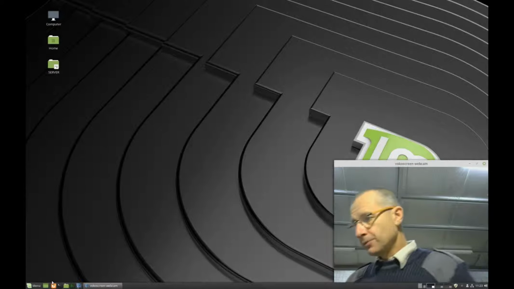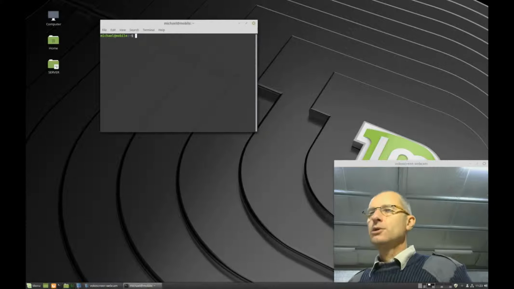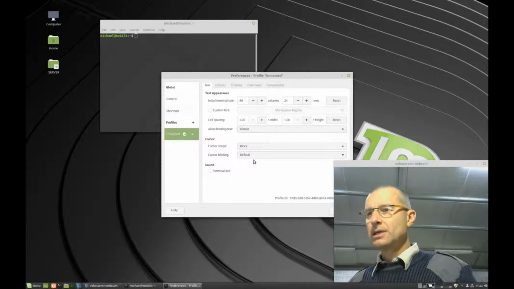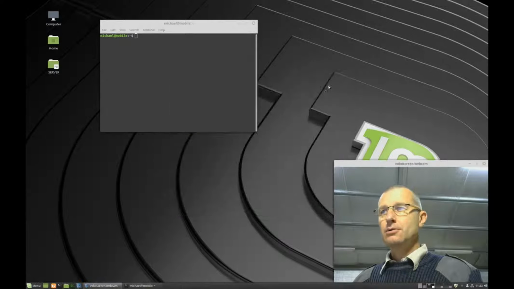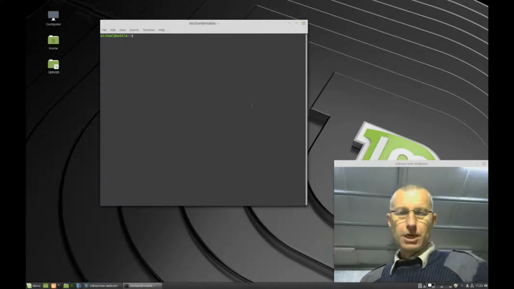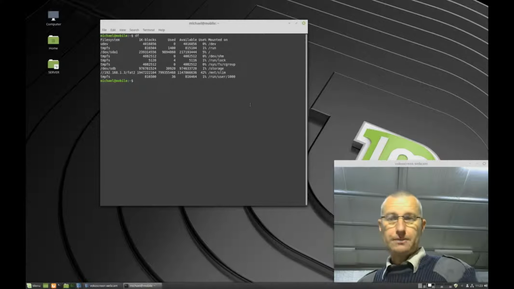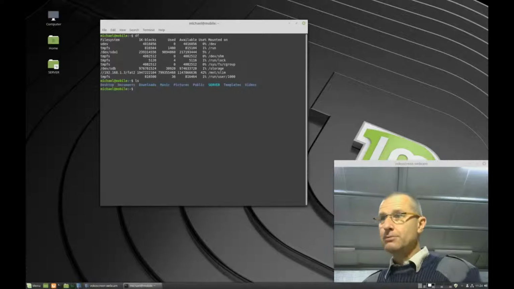Okay, so I'm just going to open a terminal, and if you're not used to using a terminal type environment, I don't like to see through business, so I'll just change preferences. I've only just recently installed this, so forgive me for a second. Go to the transparency, good to go. Right, if you're not familiar with using a terminal, you can open a terminal in Mac OS if that's what you're using, and type df, and you'll get a result like that. If you type something like ls, you'll get something like that.